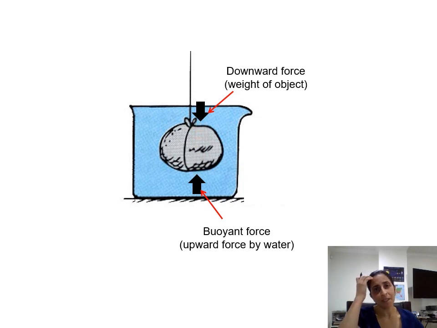So if you've ever been inside of a pool, you notice that your feet always want to float upwards. Okay, it's hard to just stand up straight in the water, right? Your body keeps wanting to push up because the water underneath it is pushing up on it. Okay, so that is called the buoyant force.